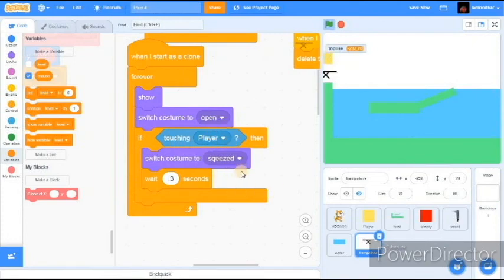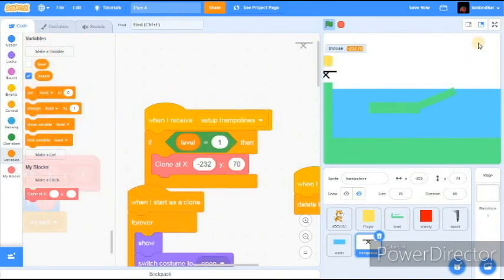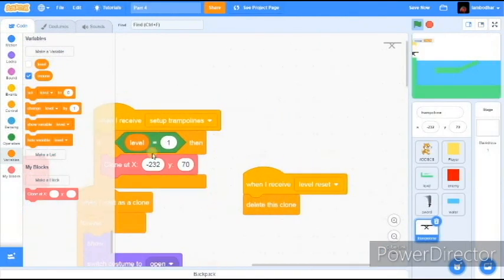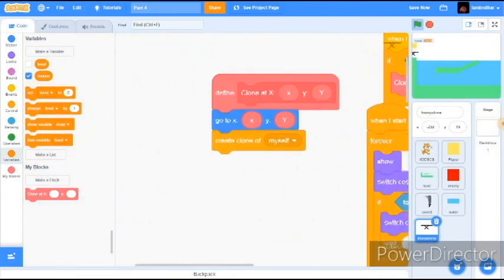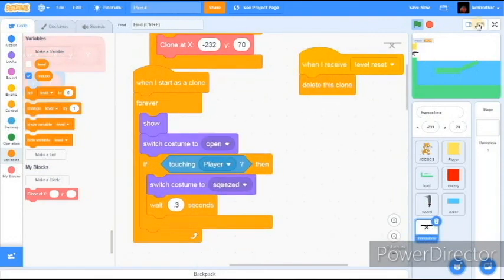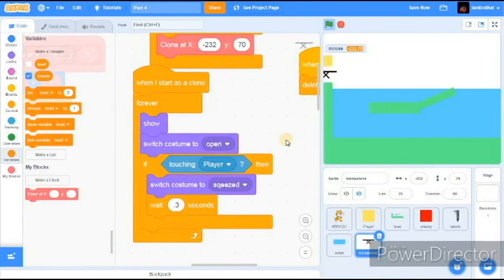Wait. It should have been working. Let me just fix it. Stop it. And then. Oh, so what? Let's just click the flag again, and right now we can see it working. It wasn't working because we hadn't clicked the flag again. As you can see, we have a trampoline animation.